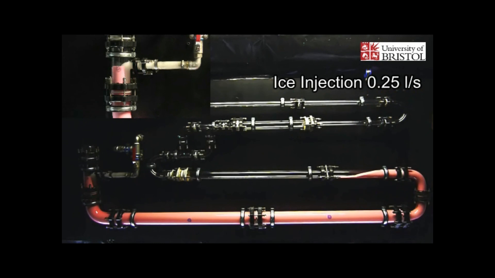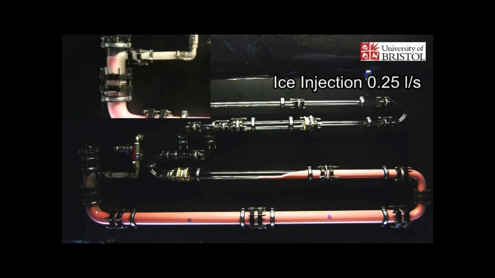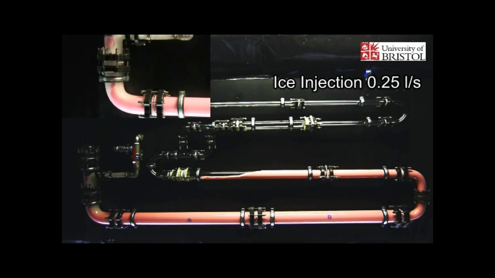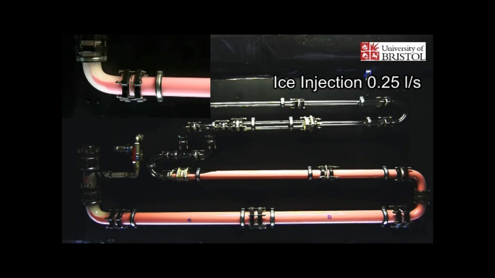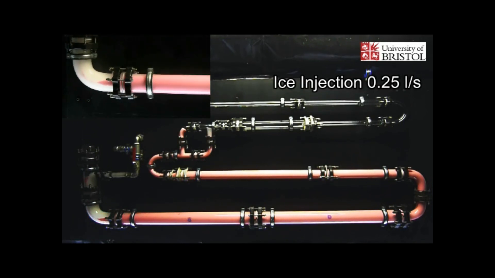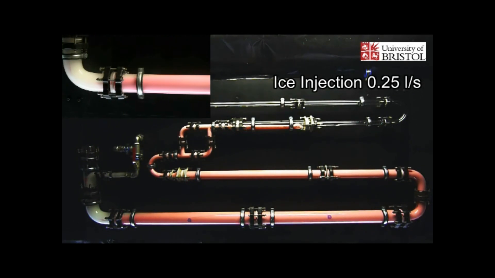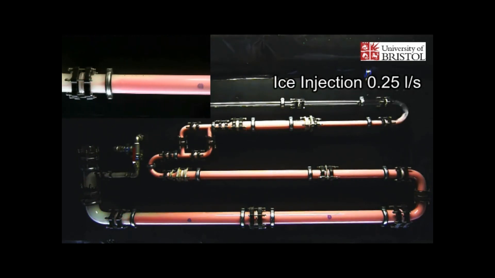The process is repeated using the ice pig. The yoghurt in the 3-inch pipe is now displaced with an ice slurry. The ice slurry can be pumped at much lower flow rates than water, as its ability to displace product and clean pipe walls is only weakly affected by flow speed.